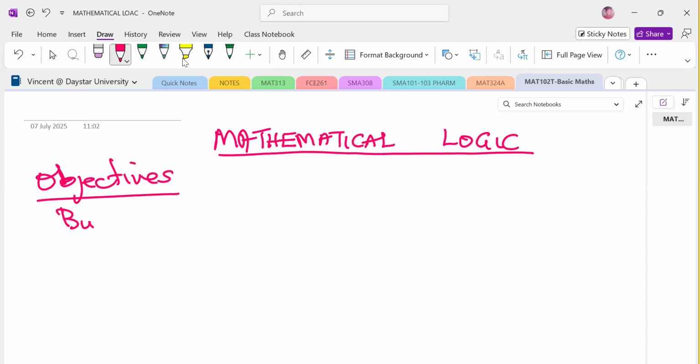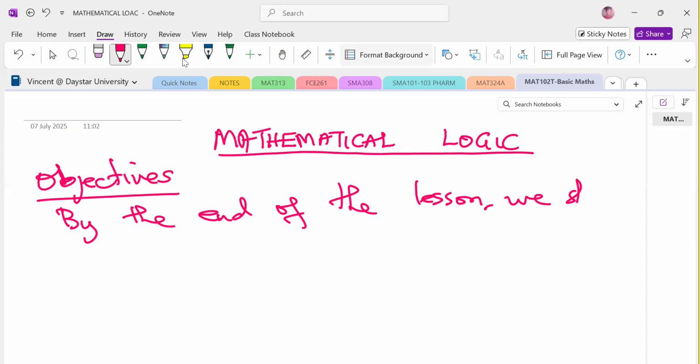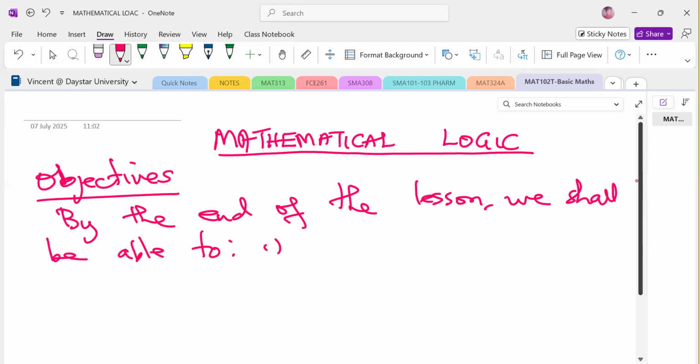So the objective of this session, by the end of the class or the lesson, we should be able to first define what logic is.